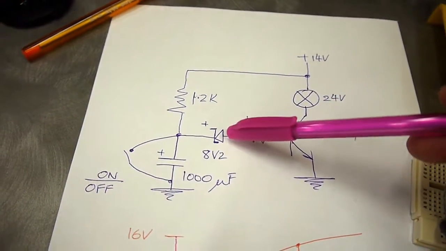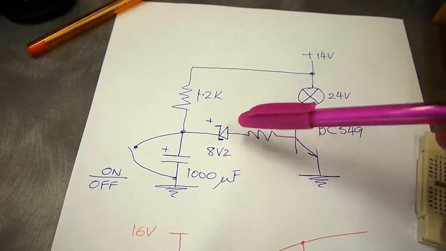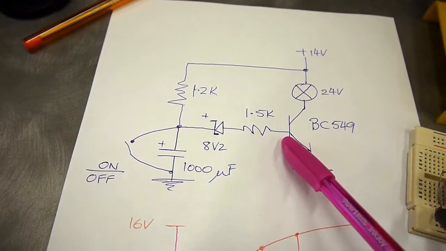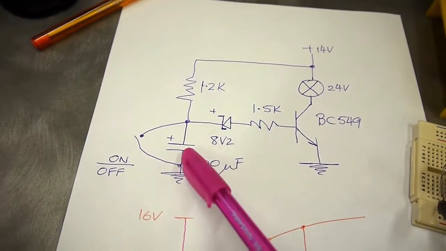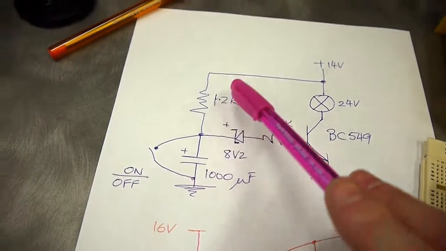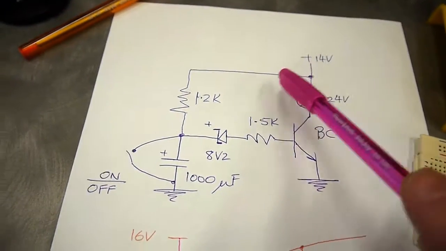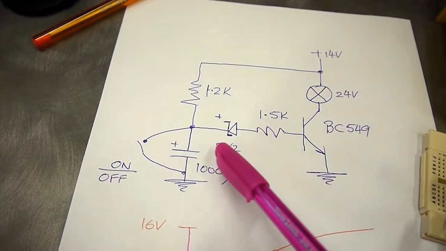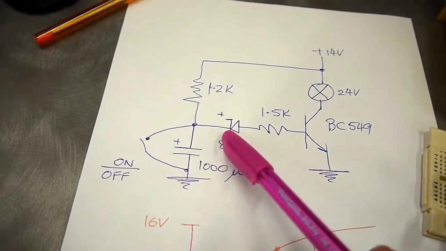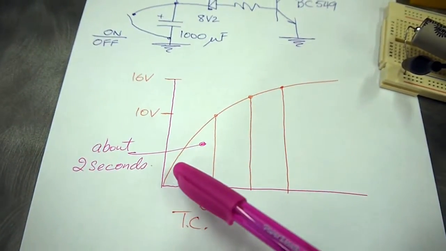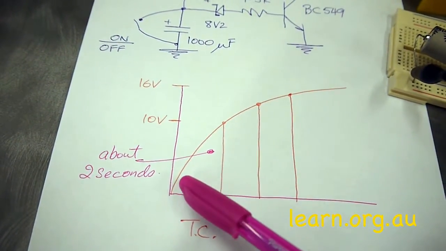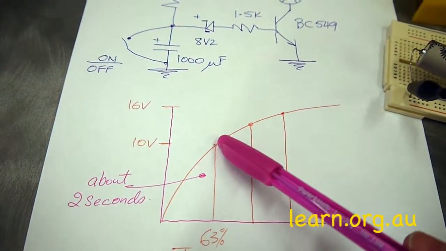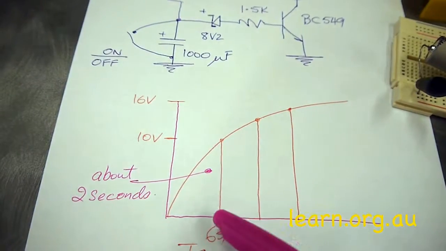The Zener diode here is used to step the voltage to the base up. Normally this turns on, of course, at 0.6 volts. But with the capacitor charging up to the rail voltage of 14 volts, I don't want this transistor turning on at like 0.6 of a volt in the charge cycle. So here's the charge cycle of the capacitor. I don't want the transistor turning on right down the bottom. I want the transistor turning on more up here after one time constant.